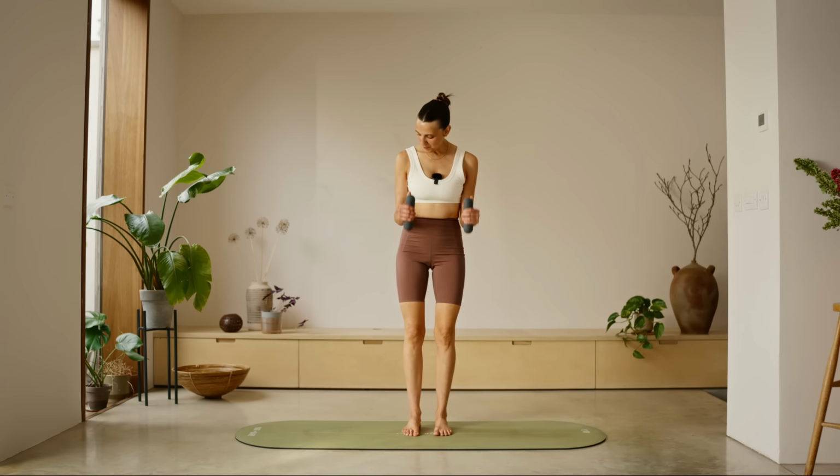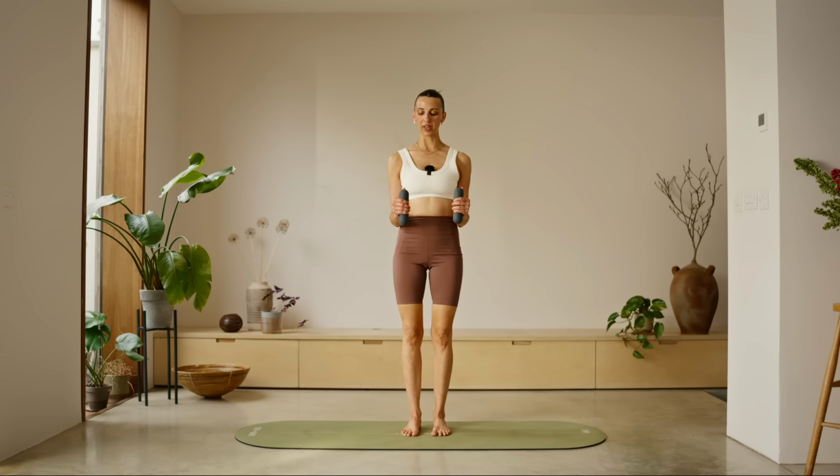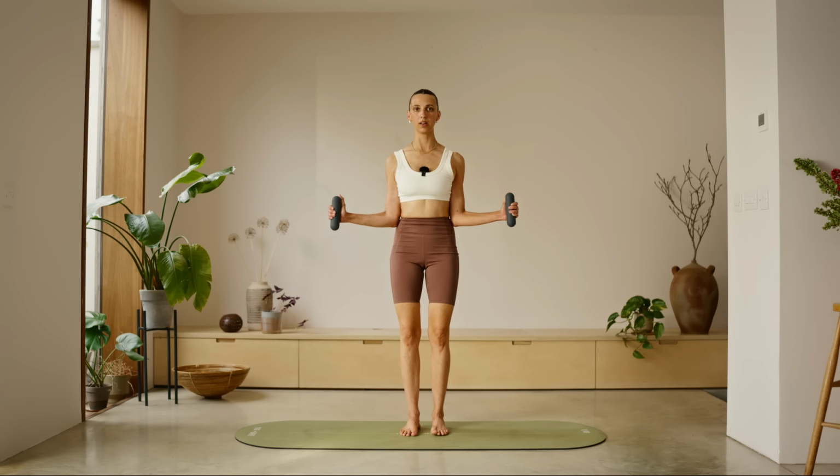So let's bend both the elbows in. And we're going to have the palms facing in towards each other. Soft knees, long neck. So you can just think about drawing the chin in a little bit. So the neck is nice and long at the back. Now we're going to open and close the forearms here. Good. So the rest of the body stays stable. You're open to the day.